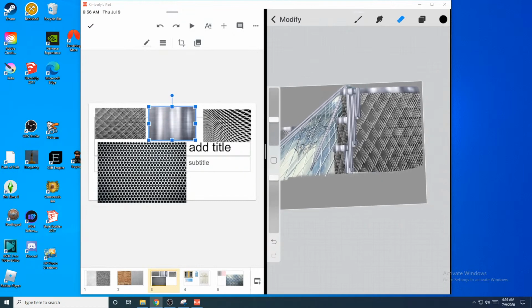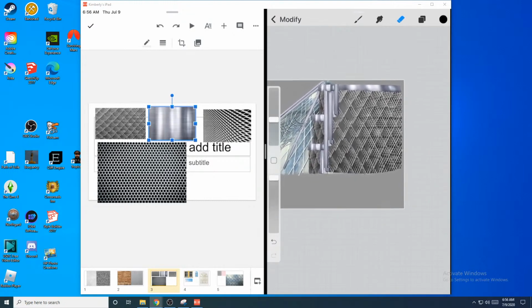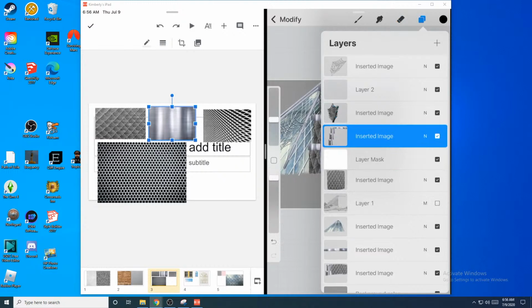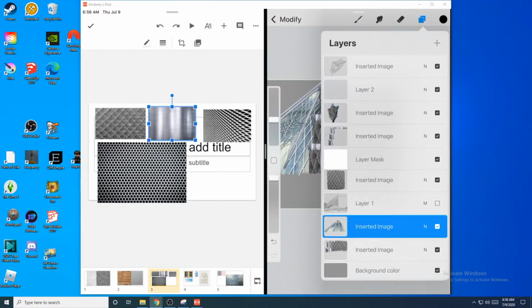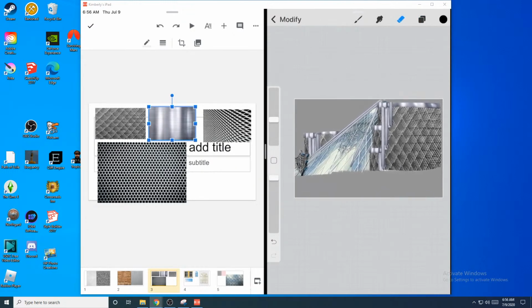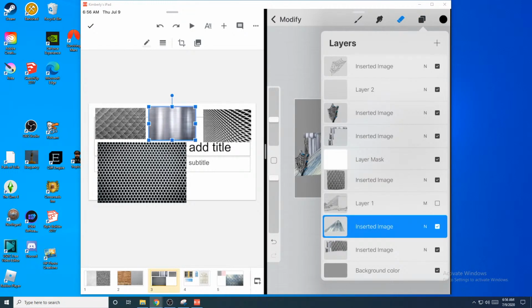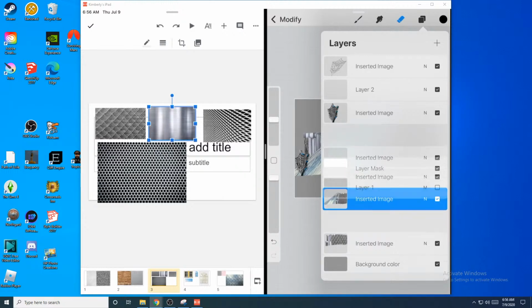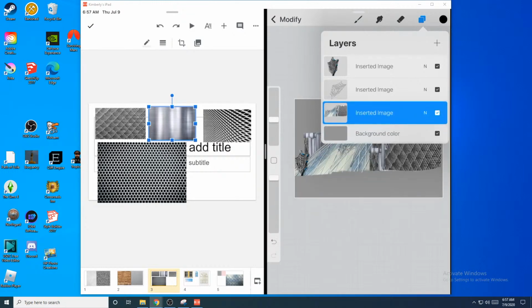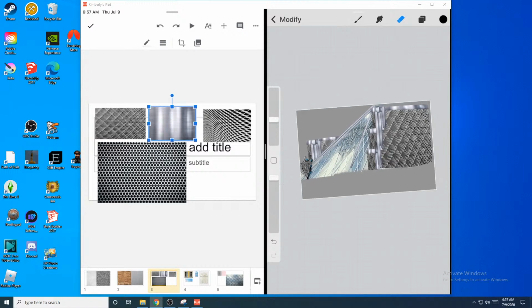Where do you want to go? Put you on top of that. Because I'm pretty happy with the way things are looking. I don't think that I'll have to... Yeah, I think I could get away with merging everybody except for the badge here. Let's see. Where is the badge? There it is. Move it up even higher. Oops, merge these guys. Alright, so now it's all one piece and I can clean it up even further.